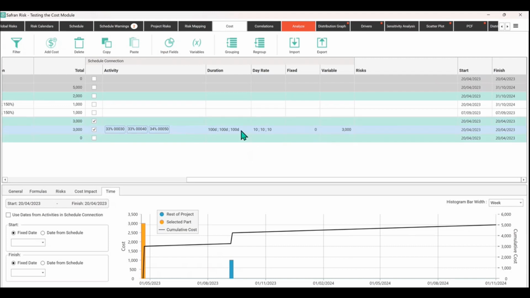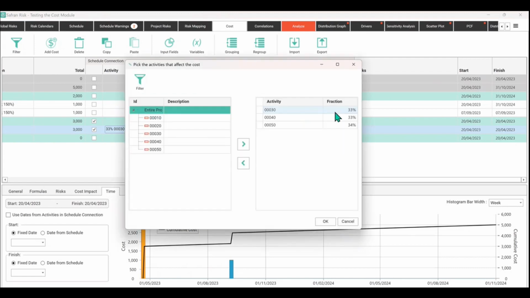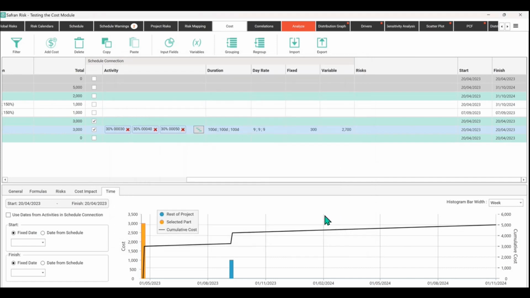So if you wanted to, we could reduce the amount of pro rata. Let's say it's 30% in each activity. So there's $300 that is going to be just fixed, and it only will use the 2,700. That's the total price that is worked out for prolongation.